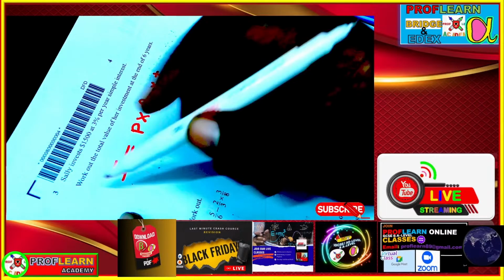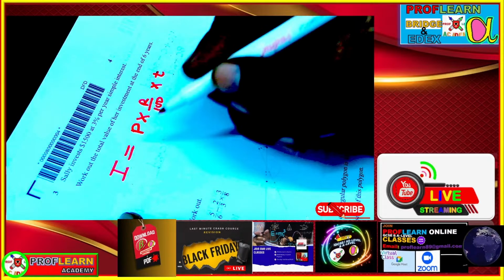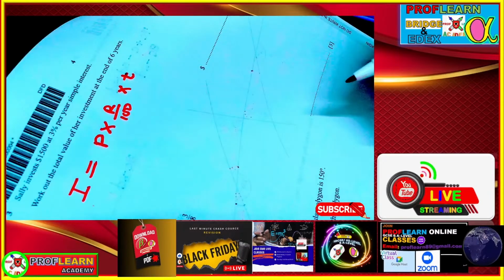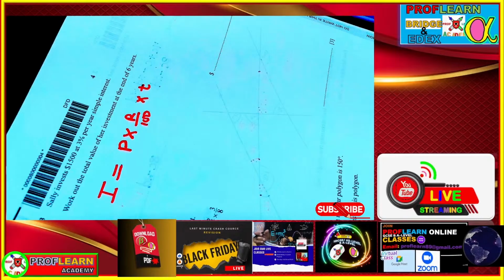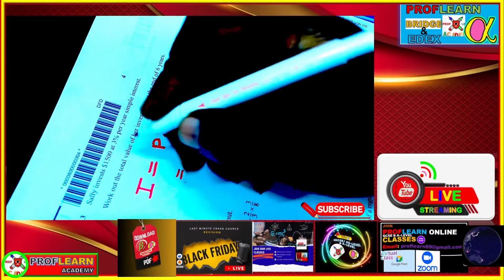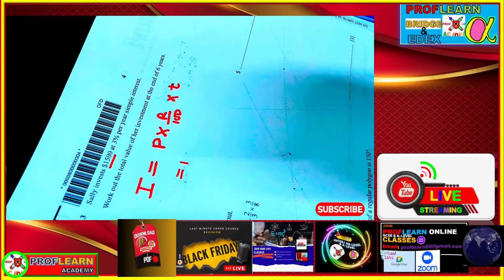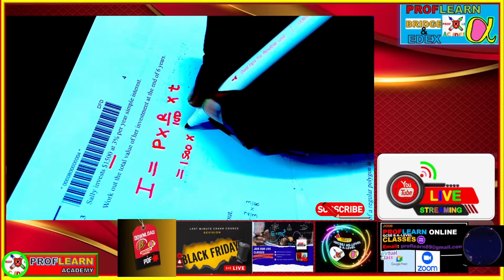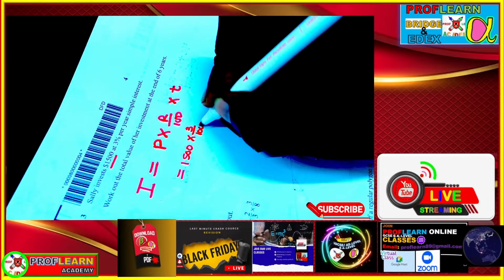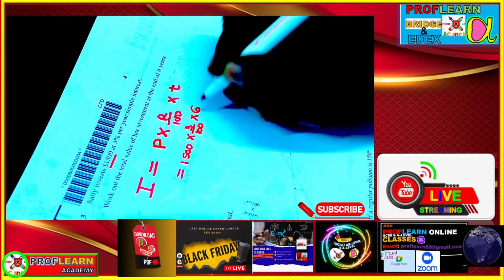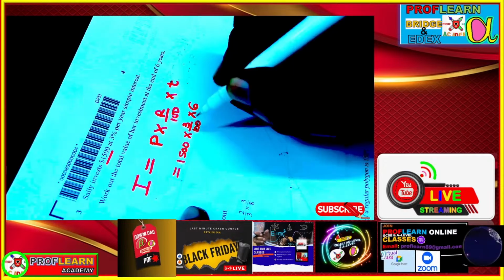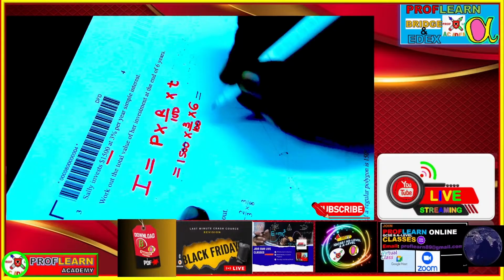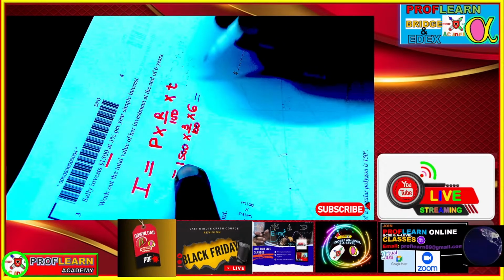So Sari invests $1,500 at 3%, and we want the total value of the investment. So first we need to work out the interest in that case. The principal is the amount that is invested. So that's going to be 1,500 times the rate of earning interest, 3/100, then times how many years? 6 years. Then you can see here the zeros will cancel. Then we end up having 15 times 3, that becomes 45.